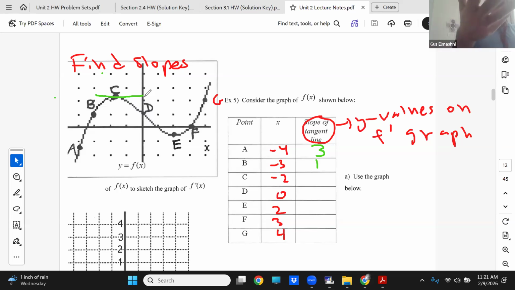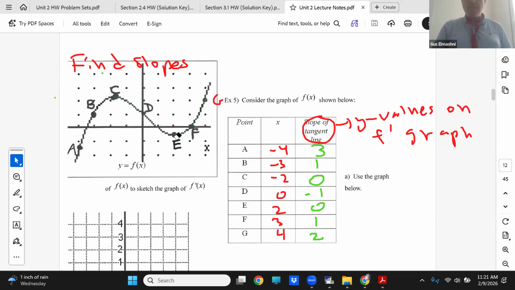This will now help you determine, once you know the shortcut rules, because you don't want to keep doing the limit definition over and over. Once you know the shortcut rules, you can take any polynomial function and determine the true high and low points. Because the high points, low points happen when the slope of the tangent line is what? Zero. When you have horizontal tangents, you're totally going to have these transition points, these extrema. So, where else is it going to be zero? What other point? E, totally 100%. Now, D is probably negative, right? Probably say negative one. At F, it's probably back to one again. And at G, I'd probably say maybe two.